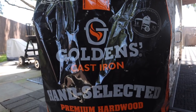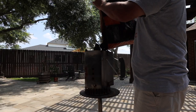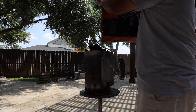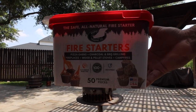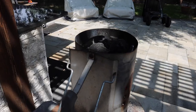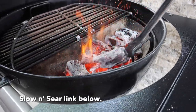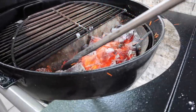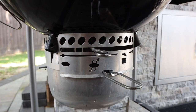Today I'll be using the Golden's cast iron lump charcoal, and since I didn't have a full slow and sear I'll be using a full Weber brand chimney starter. To get the fire started I'll be using the Superior brand of fire starter. We'll just get that lit and set our full chimney starter right on top. Once I see some of the coals ashing over on the top I can then get that into my slow and sear. We'll spread the lit charcoal around for even heat distribution, close the grate, close the lid, and make sure that our top vent is open and our bottom vent is open as well.